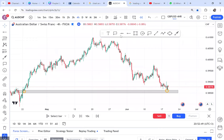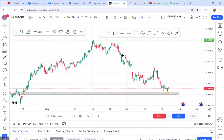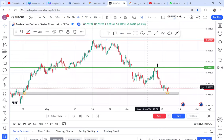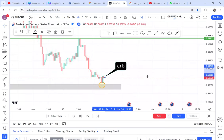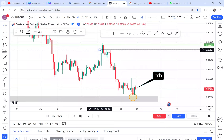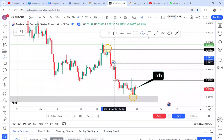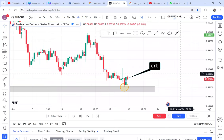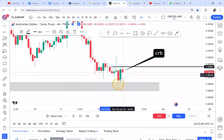You can see we have a double bottom on the four-hour that is not on the daily. I'll start marking my zones — marking my neckline and then marking my target. We need to know where we will exit. If you have a double bottom on the four-hour, we are looking for CRB strategy. CRB stands for current resistance. The reason we say 'current resistance' is to differentiate: will I pick the first resistance, the second, or the third? Current resistance is where the market currently is — a green candle followed by red — so you wait for the market to break that current resistance.